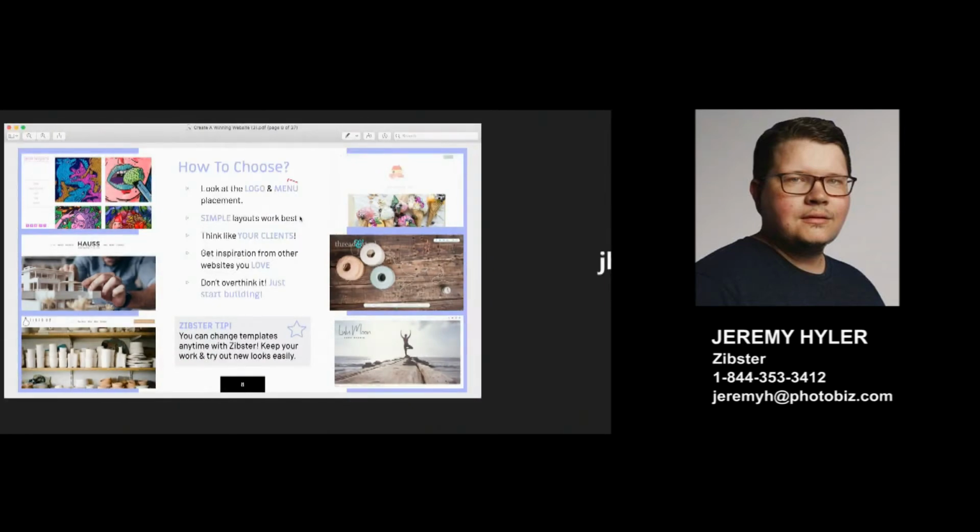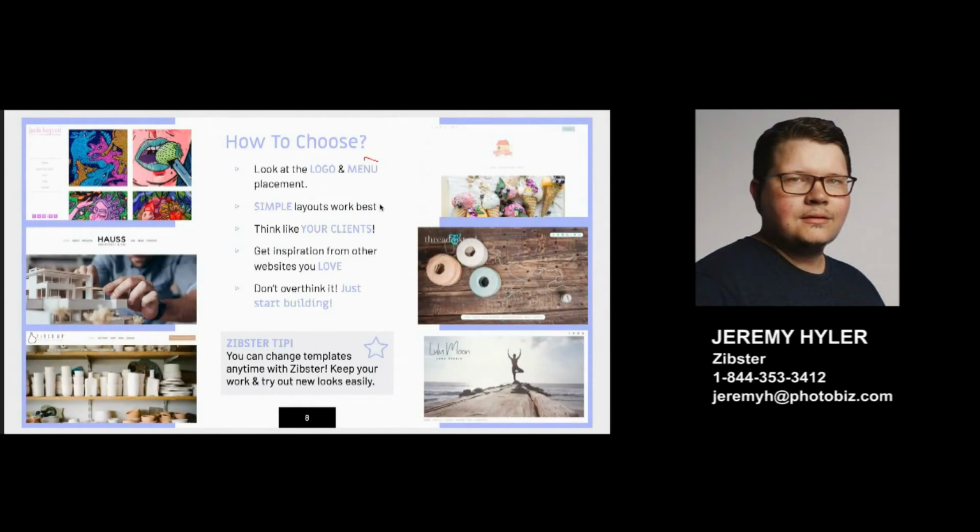Check out other websites too. See what they're doing. What's something that you love about someone's website? Sometimes, when you're looking at competitors, you're like, what are they doing? What makes their website stand out that you like about it? And it's something that you can either apply to yourself or at least get inspired by. Or, if you ever get curious and look around the internet, there's tons and tons of websites out there. There's billions. So there's always something out there that's going to inspire you. And again, don't overthink it.